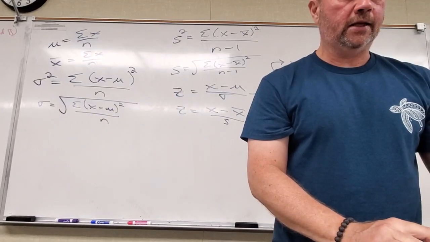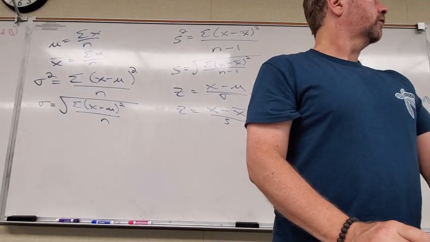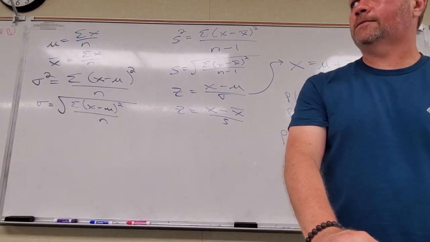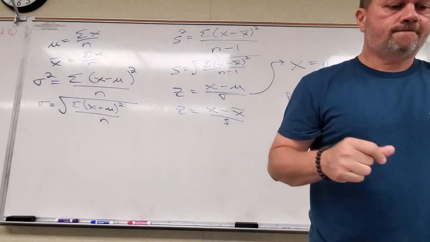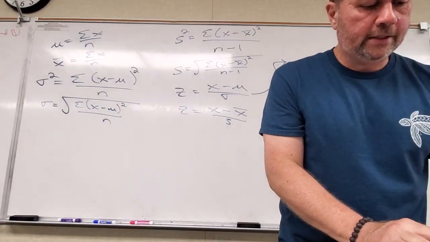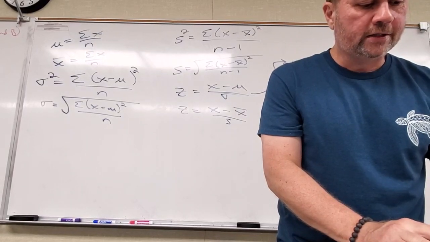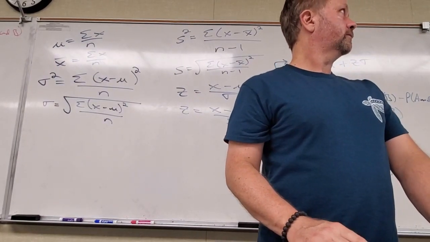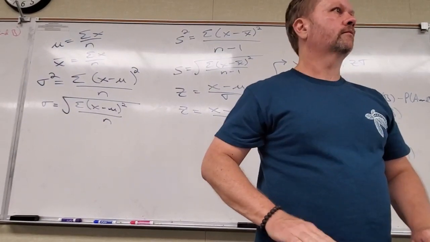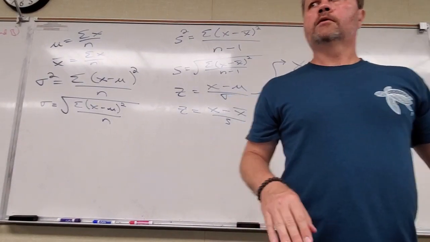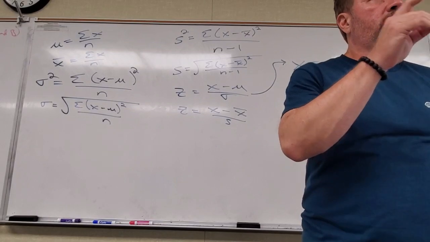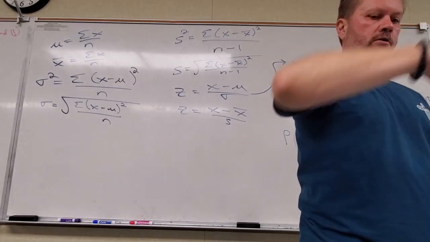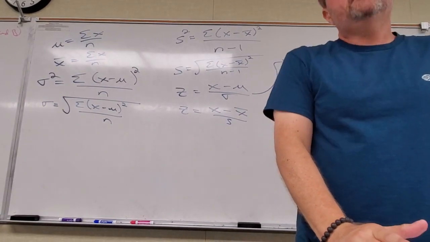So let's all put some data in here. Real quick, go to your list, clear your list one at least, and let's use the same data: 18, 15, 24, 17, and 9. What's really, really cool is there's one button to get to that, and when you press it, it gives you a ton of information, all of which I have to see the work for, but you can check your work.